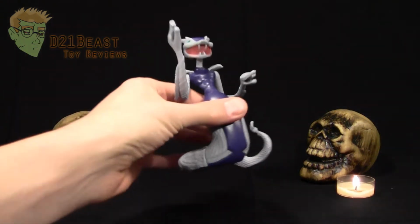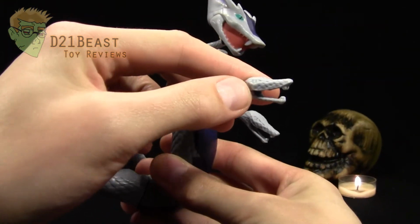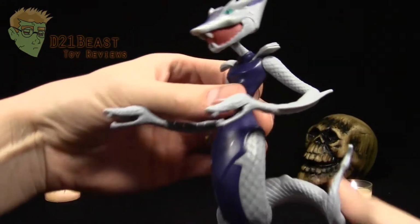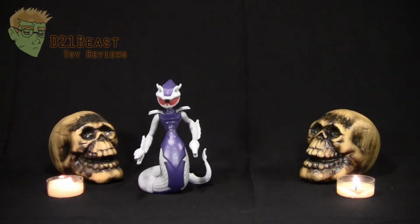I mean, looking at this figure here, we don't have a lot of paint detail to begin with, but then she has these hands that have eyes on them that aren't even painted, or the inside of the snake's mouths. I mean, really it just seems like Playmates just kind of cut us short on this figure in general. Outside of the attachable mask, Karai doesn't actually come with any accessories, so let's move on to height.